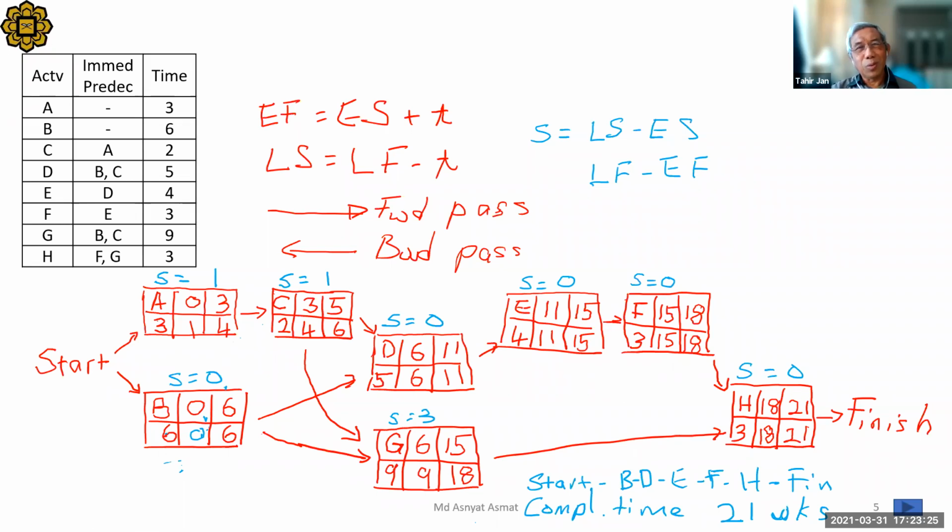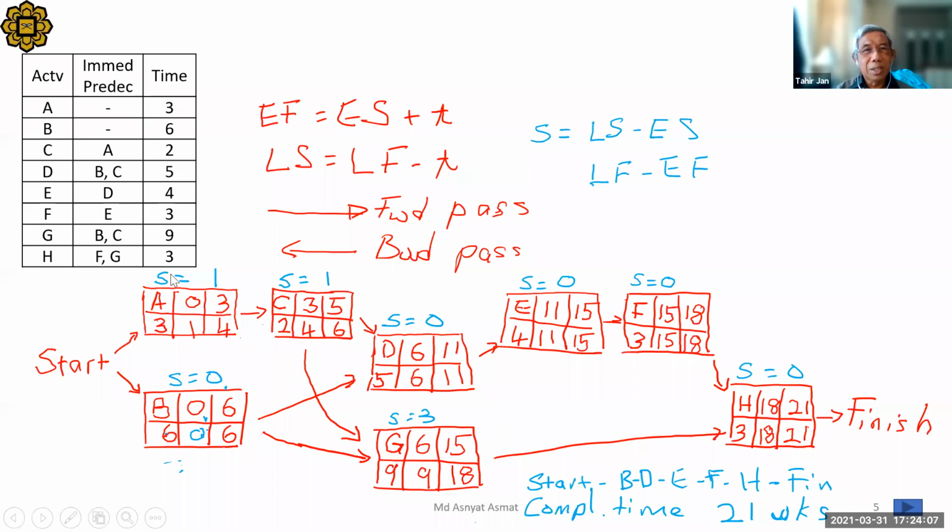So take note: forward pass, backward pass. After that, find slack, and then you find the critical activities. After that, at the end there, you can see the completion time. This is the basic in project scheduling. If you are running a project, you have to focus on the activities that you cannot take your eye off. That means you have to keep an eye every day on the critical activities.